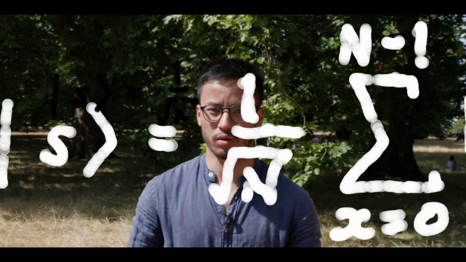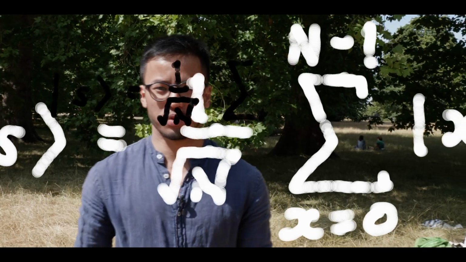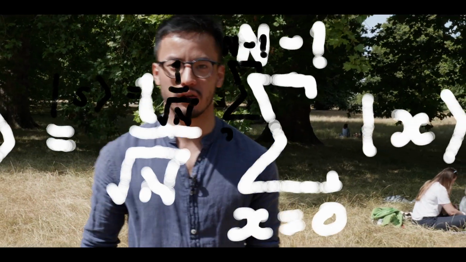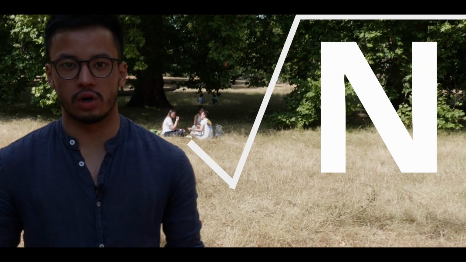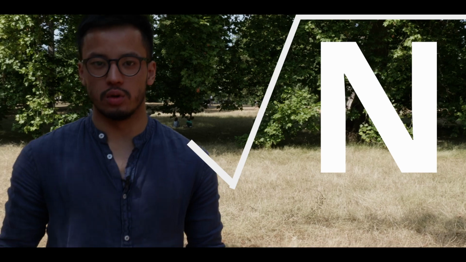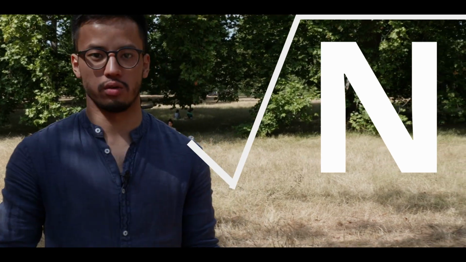So to find the approximation, I'm using a version of a well-known quantum algorithm called Grover's algorithm, which is a list search algorithm. So classically, if you want to find an element in a list of n items, then you have to go through the list, meaning that you have to perform n operations. Now with Grover's algorithm, you start with a superposition of all of these elements, and now after square root of n operations, you will most probably measure the element that you're looking for.